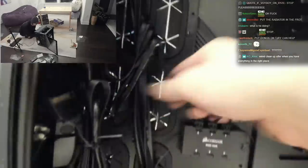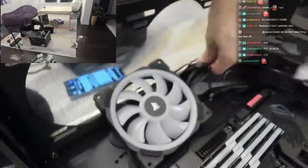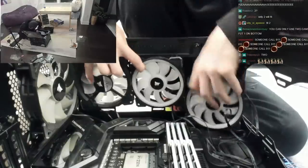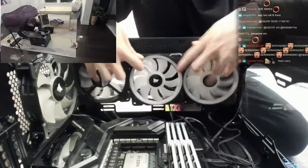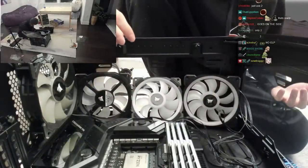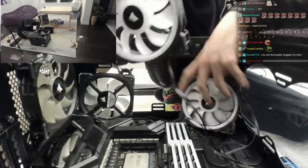Okay. I'll have to go see how much loose we can get. Okay. It's still not pulling out, dude. It's just not. Oh, shit, it is. Okay. Dude, there's not enough space for three of them. Okay, just use two then.